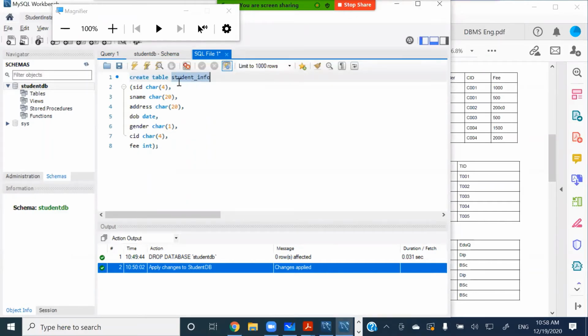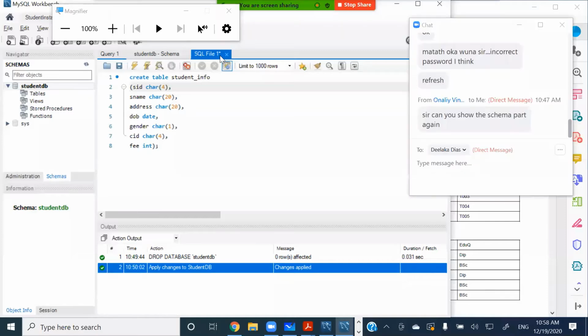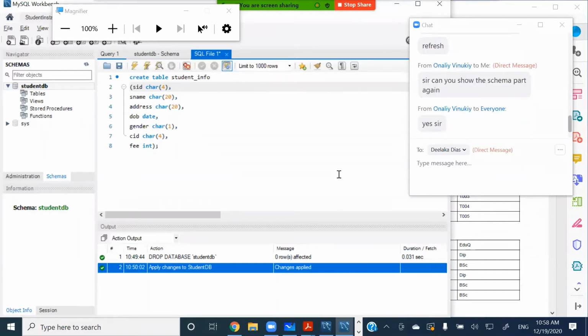Then after table name, we open the bracket and we write the name of the field, the data type of the field, and a comma. So that is the way of creating it. හරි මේ ලියපු දේවල් ටික තේරුණාද? confirm කරන්න.